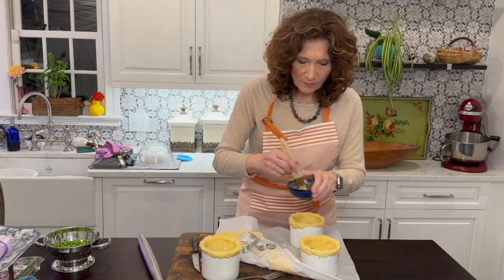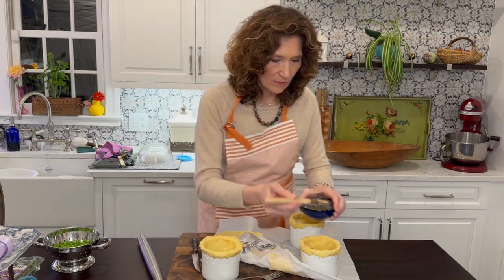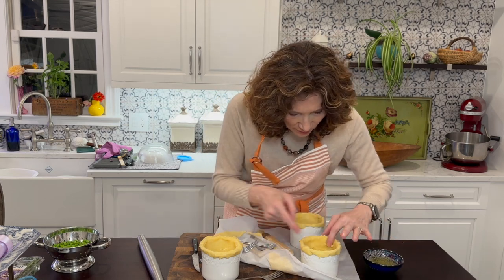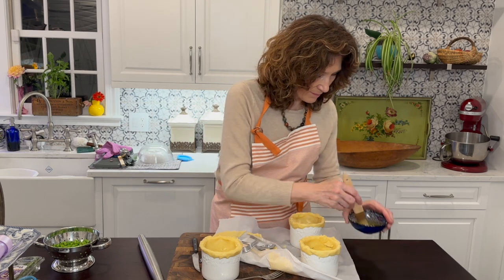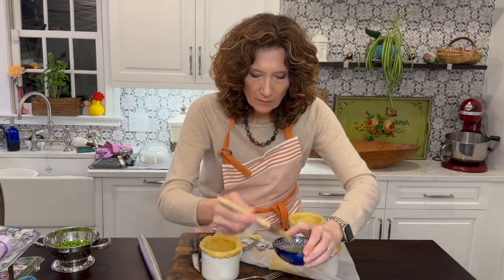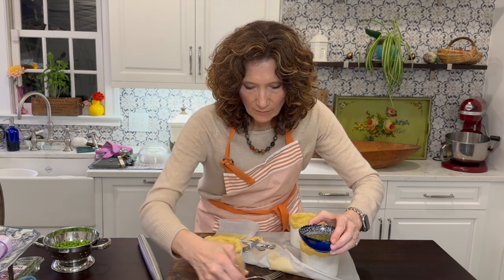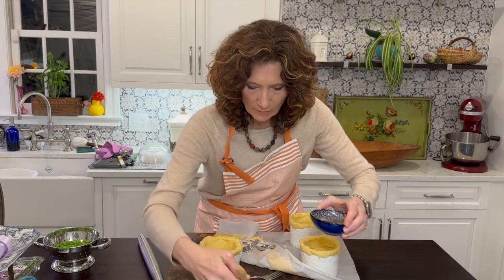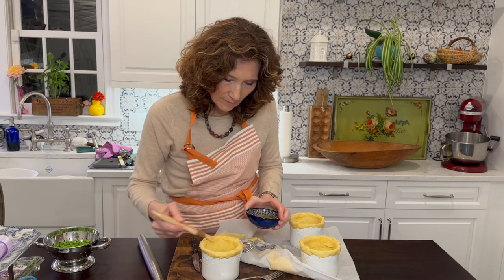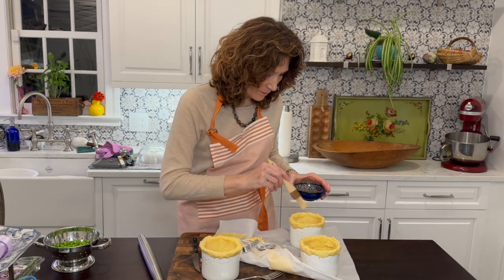Okay. So here's my egg wash, just using a little brush. I'm going to brush it on here. It's collapsing down into the mixture a little bit, which is fine. Got to have some room. Make sure you get it everywhere. Yeah, that's what it is. It's just the heat of that filling in there. Okay.